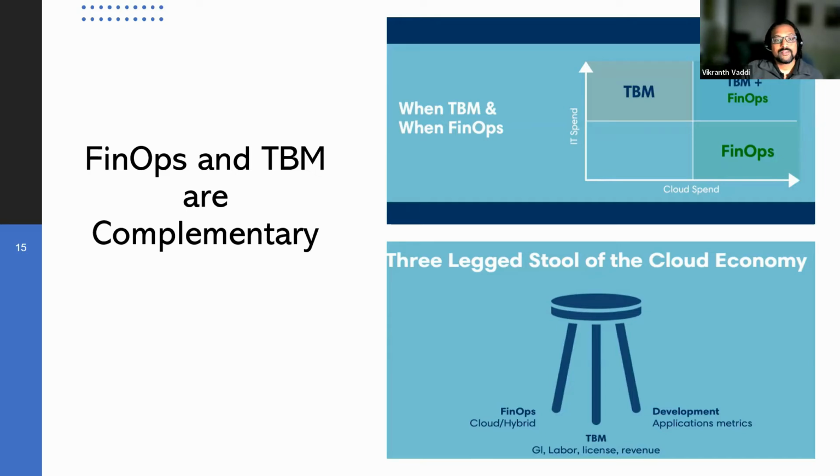Together, we can bring the financial accountability for IT cost and IT spending. And that's why it's a three-legged stool of the cloud economy, as you're seeing more and more agile practices, more autonomy to the individual development teams. TBM and FinOps, they are the three-legged stool of the cloud economy. But if we can drive them together, we'll be able to better understand the cost drivers and make meaningful decisions.